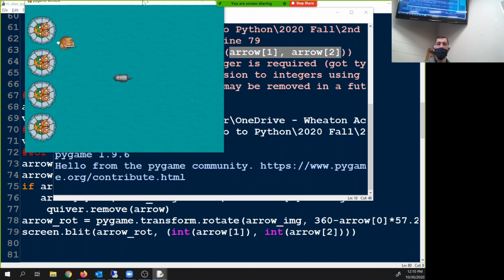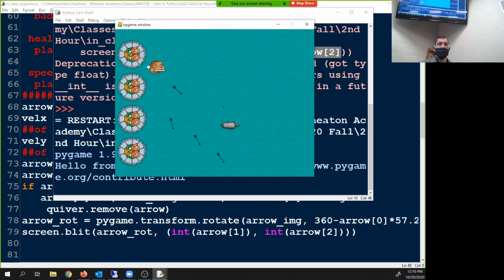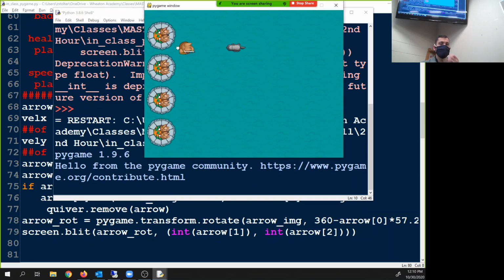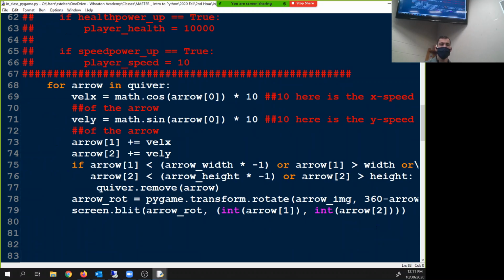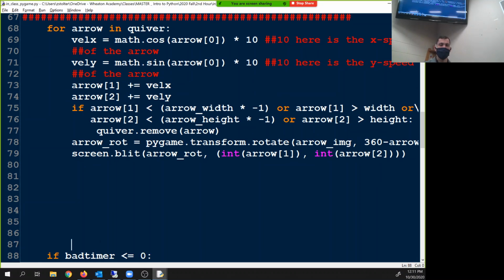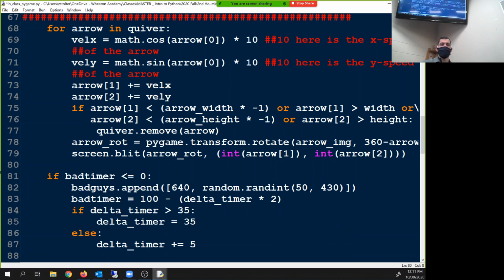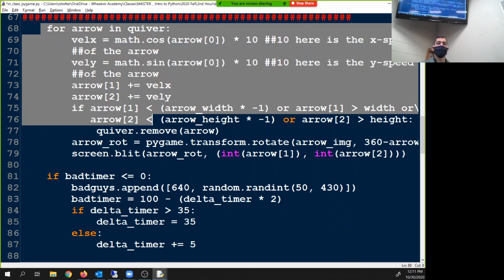Dang it. I don't know if I can live with that. But now look, we don't have that error at all. You change this right here. You're gonna notice it. You just integerize both values. Can't find it now. Well, then learn your code. I found it. Okay, so that is our arrow.